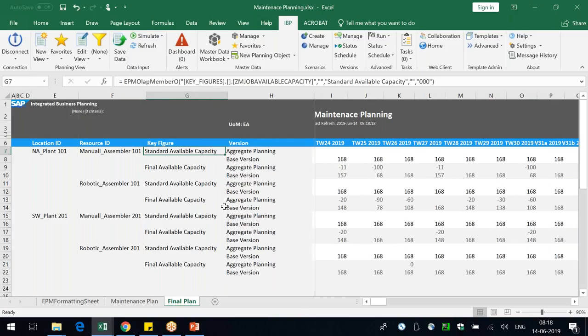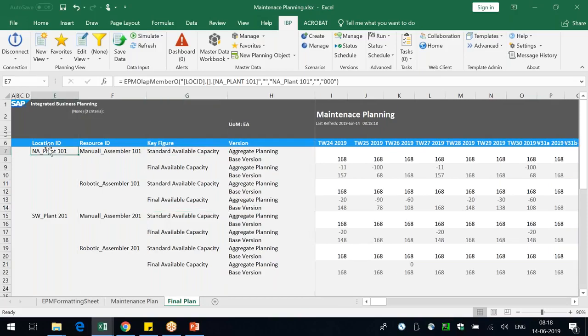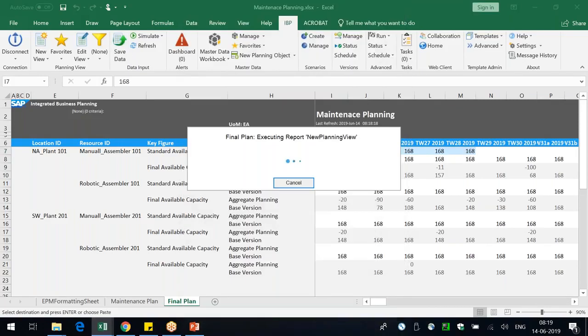Okay, anyway, so you can see here this plant 101 manual assembler standard available capacity. It has two values. I mean, it can have two row items. One is base version 168 you have maintained already, and aggregate planning is this. So for final available capacity, the calculation still worked, and it showed -11 because there is no standard available capacity that you maintained for the aggregate planning. You guys are following me? Now I'm maintaining the values only in the aggregate planning.